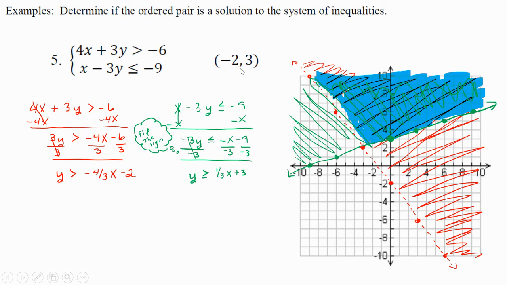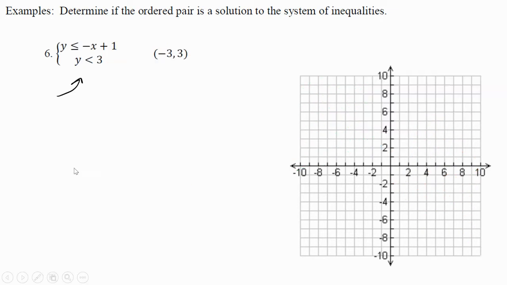Now, to check to see if this point is a solution, we're going to plot that point and see. When you plot that point, it falls right there, and that is a solution. It's in the double shaded area, so that is a solution to the system of inequalities. So really, if you can get y by itself on one inequality and graph one inequality, then you can do it with 2. You just have to remember all the rules about it being in both shaded areas to be a solution of both.